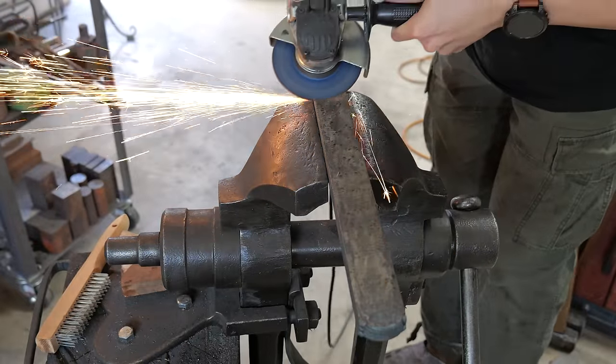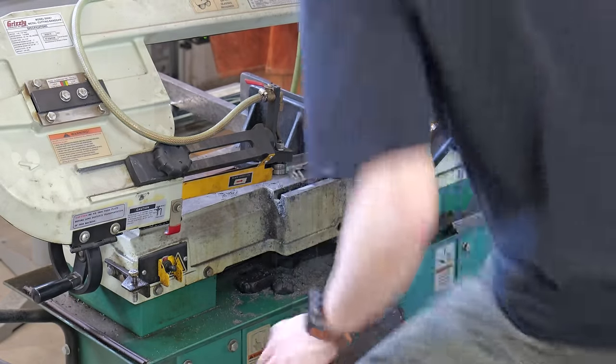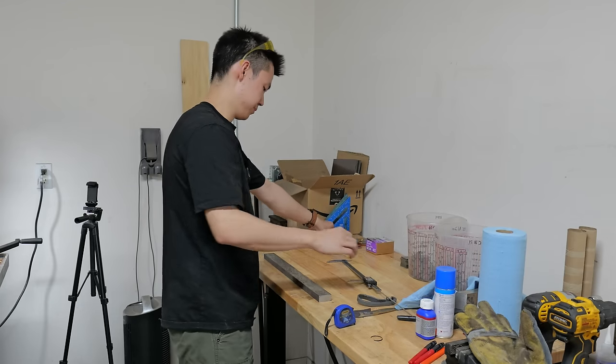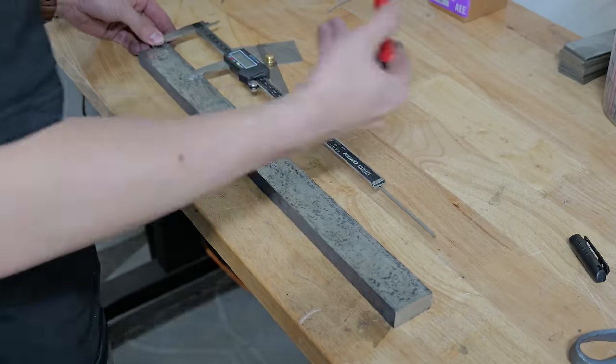Now, to give my Damascus San-Mai a little bit more character, I cut the billet into 6 separate pieces. This will obviously multiply my layer count by 6, giving me 180 layers. And when I sandwich, I'll have 361 total layers.